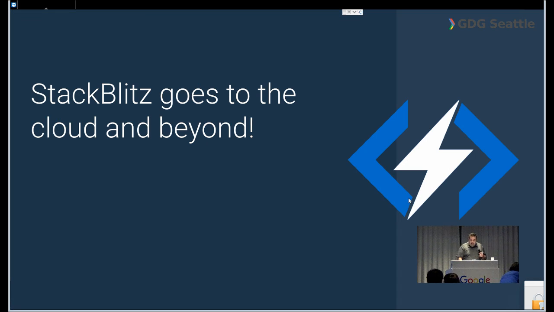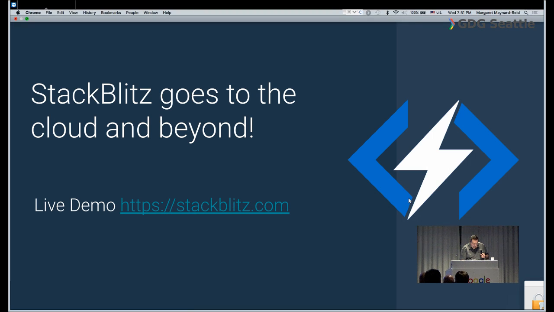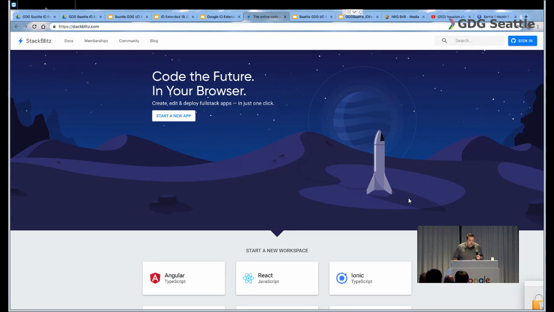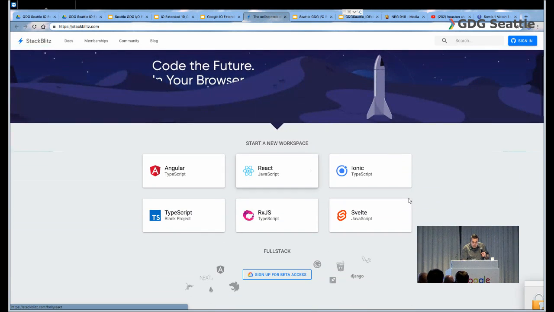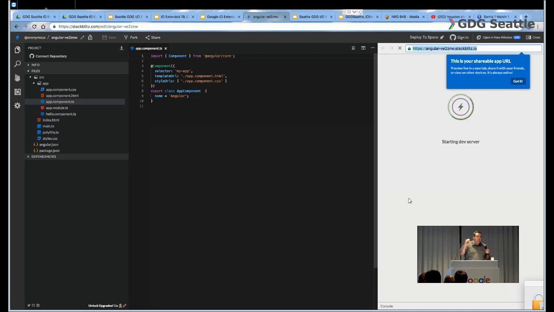Another cool thing at AnyConf and I/O was StackBlitz. The reason I'm mentioning StackBlitz here, you can create a new application. You can create an Angular application. You could use anything else. If you want to use something like Flux, play around with that, RxJS. I have 3 minutes for this demonstration, and I'm going to make it. So we're going to start up an Angular application. What that means is about 1,000 libraries we need to download from NPM, and that shouldn't take too long, right? It's actually already done, up and running in your browser. You can go to this URL and see this right now.